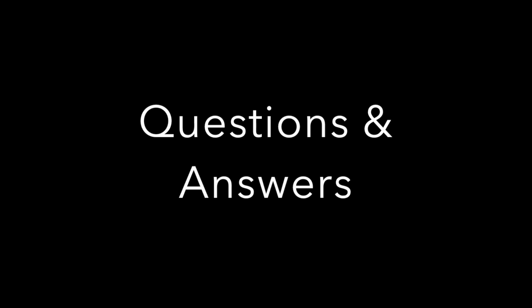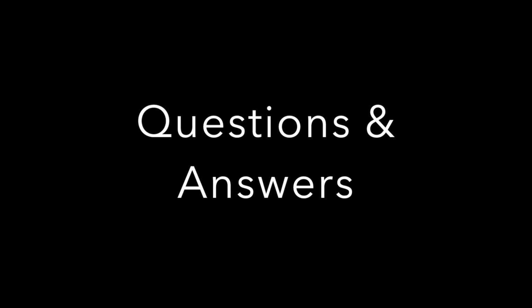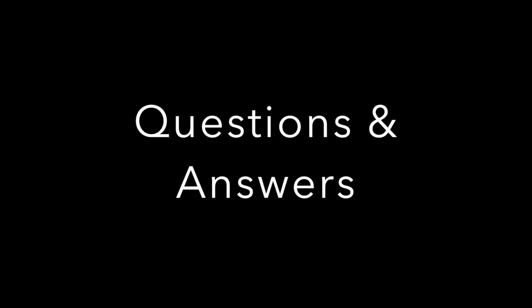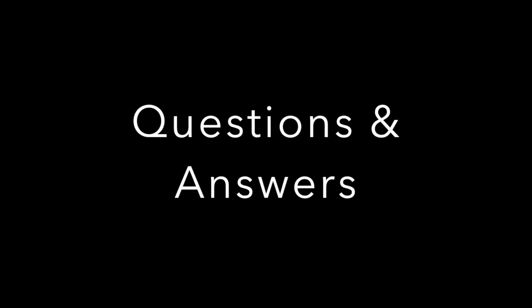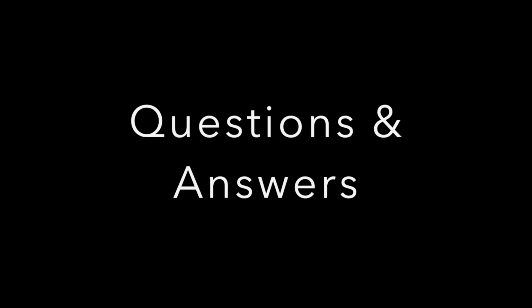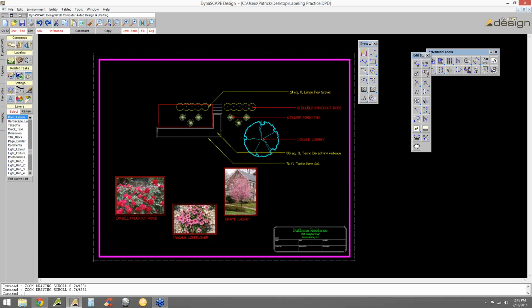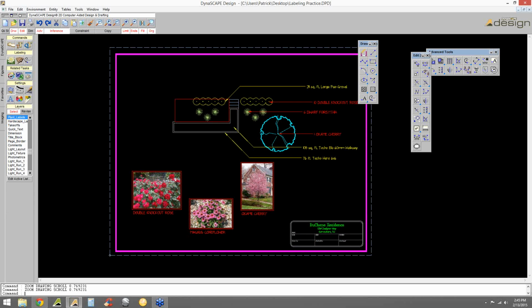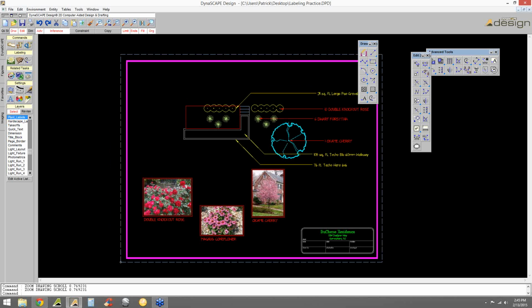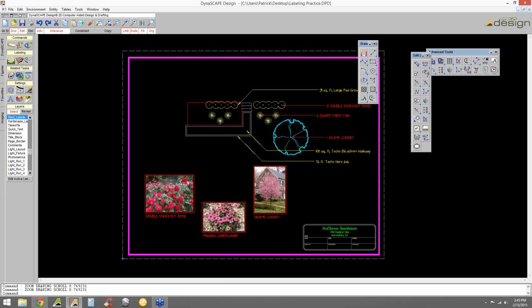One thing that a couple people were asking about: everything that Pat's done here within the design software does assume that you're just using Design exclusively and you're using the Horticopia plant database it comes with. This doesn't have anything necessarily to do with the Manage 360 software in that database. Not at all. This is all stock features with Design outside of Manage, so that anybody who does not own Manage can do everything that I just did.